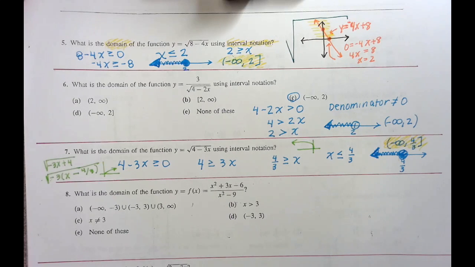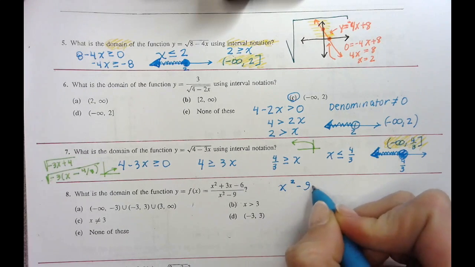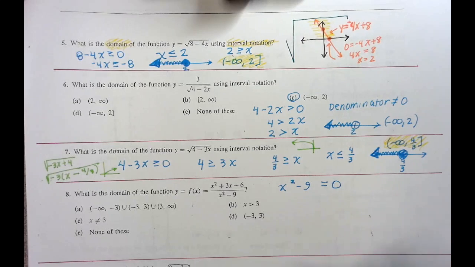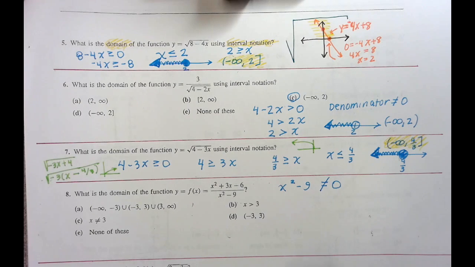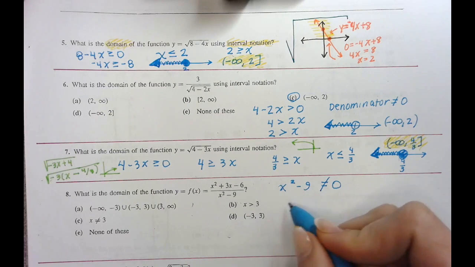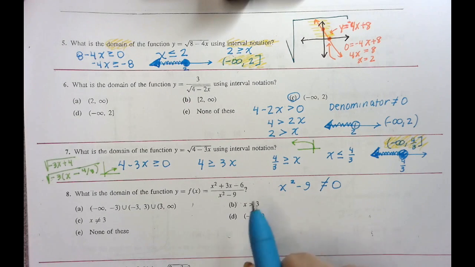Here we have a rational function, okay, a little bit more elaborate looking than the ones on the previous page. In order to do this, you say your denominator, which is x squared minus 9, essentially we want to know, when does it equal 0? Sort of like a trap, like, hey, when do you equal 0? Okay, you're not allowed. Really, you could also say when it doesn't equal 0. If you are going to bring over the 9, take the square root, not a big fan over here, okay, because you're likely to forget the plus minus, and we really should go about this factoring and using zero product property. It's going to get you more information.